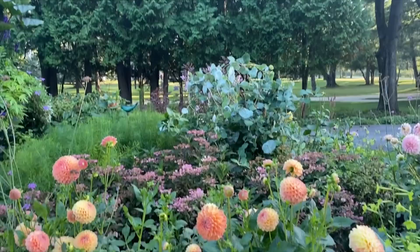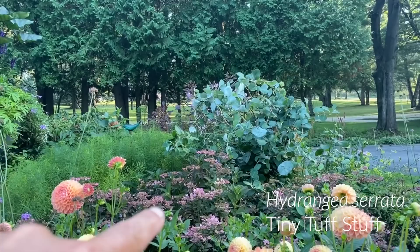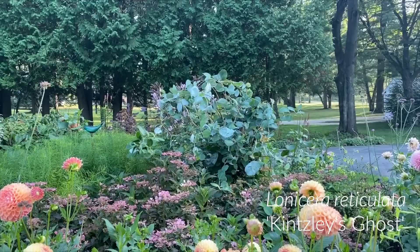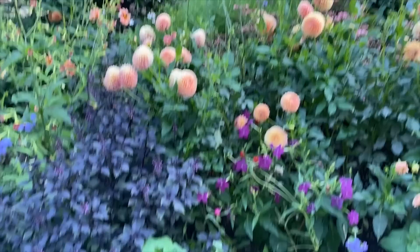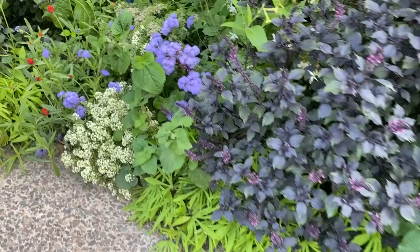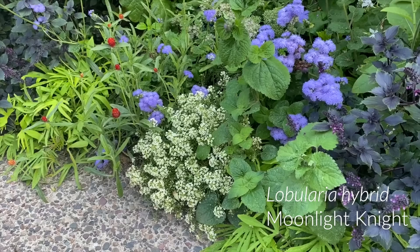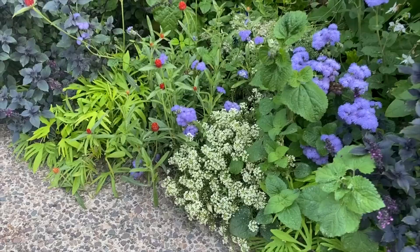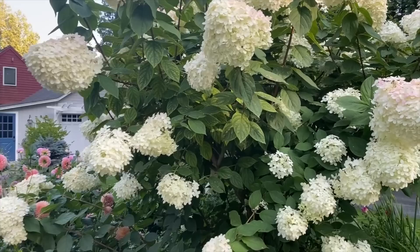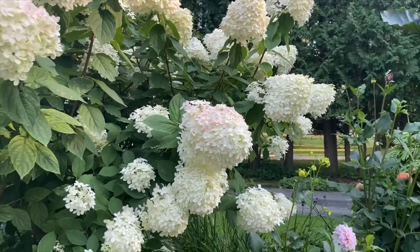Behind here we've got the Tiny Tough Stuff Hydrangeas — past their prime but still pretty. Beyond that is Kinsley's Ghost Honeysuckle, which I've been bending into a pleasing shape in the middle of the garden. Along the edge there's a lot of ageratum this year, most of it self-seeded. This is Moonlight Night Lobularia, which I have in a lot of places. That gomphrena — a cute little red ball — was all supposed to be pink. And you can see the limelight is really in its prime, just starting to show the lightest tinge of pink.